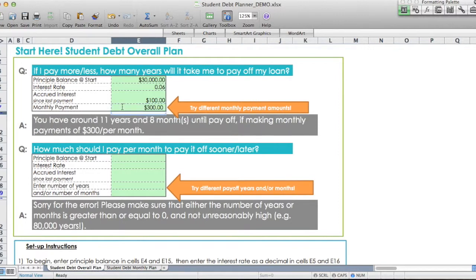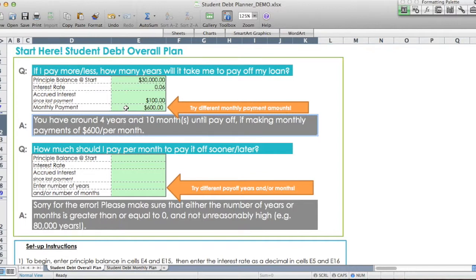If I'm making monthly payments of $300 on a $30,000 loan that accrues 6% in interest, it would take me around 12 years to pay this off. And you can play with this monthly amount. You can make it larger. So let's say I found some money in my budget after scrubbing or living more frugally, and now I can pay $600 instead of the $300. You can see how that changes your payoff term or the amount of time that it takes you to pay off your loan. And so that took me from 11, 12 years to roughly 5 years. And so then you can see how you're able to start to plan a strategy.